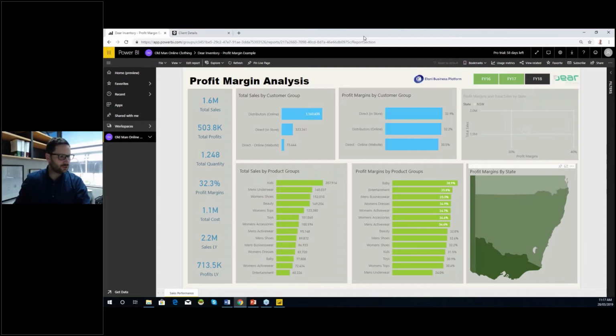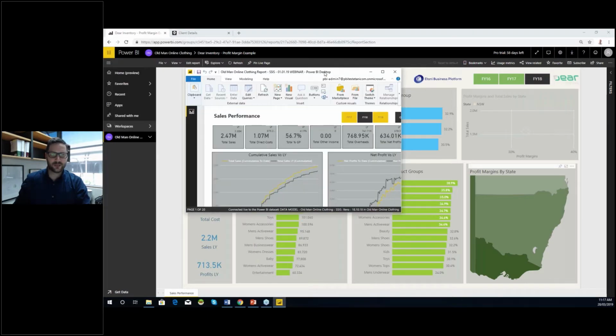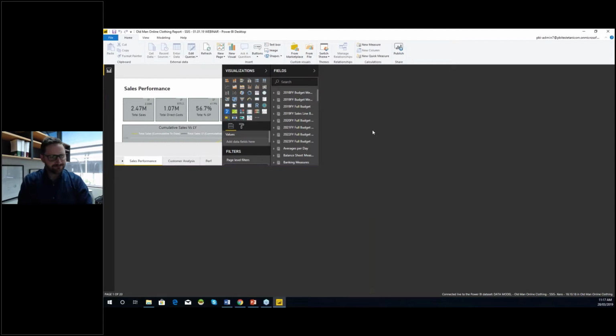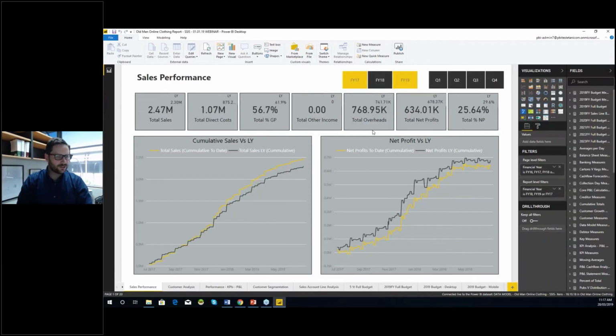So I'm going to show you now an example with Xero. I'm just going to drag Power BI Desktop onto the screen. So hopefully you can see that. This is Power BI Desktop. This is where you do all your analysis. Same process with this example: you bring in Xero for that particular client, and then it spits out a heap of templates.